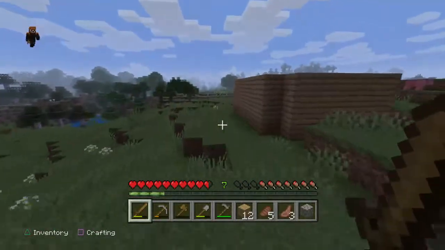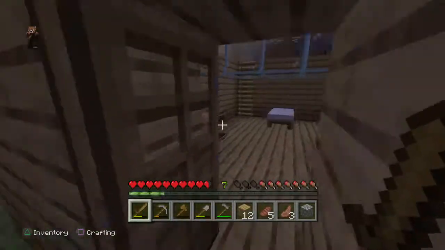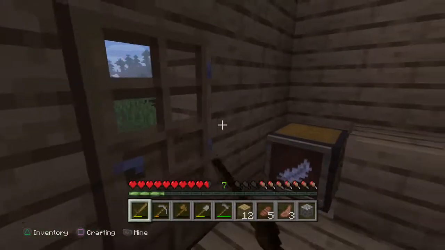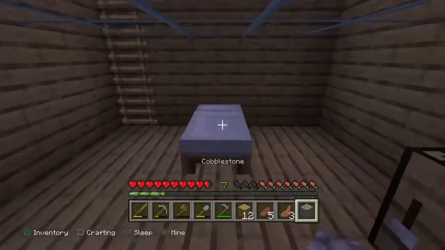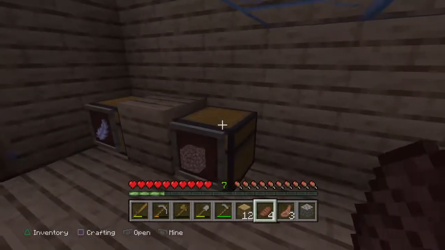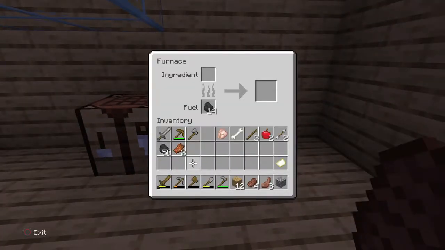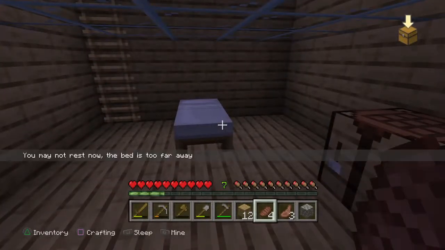Dude, I'm gonna get raided anytime soon if I keep. Oh, dude. Oh, so that was where the witch noises were coming from. Wait, how did you get that? You killed yourself. No. I was only right next to my house.